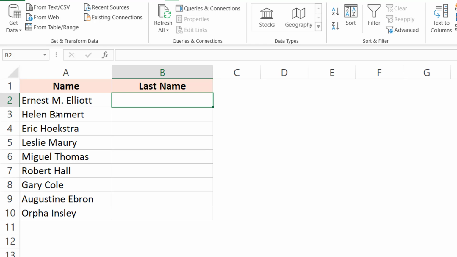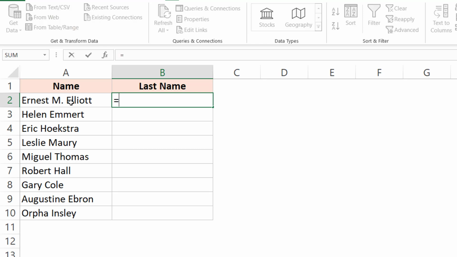If there is only 1, then I just need to find the first one. So to do that, I'm going to subtract the length of this entire cell text, and subtract that text that has no space characters. If I do that, it is going to give me the number of space characters.